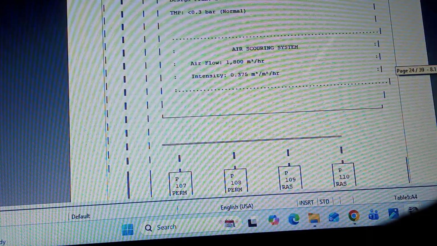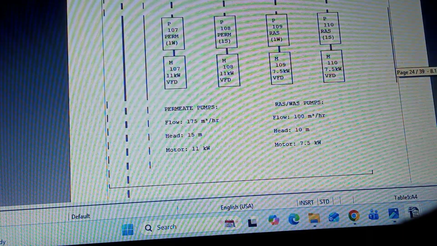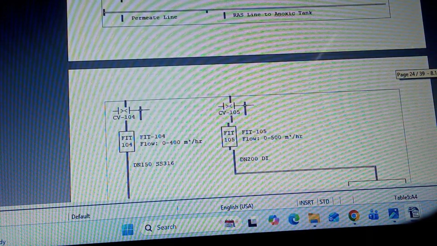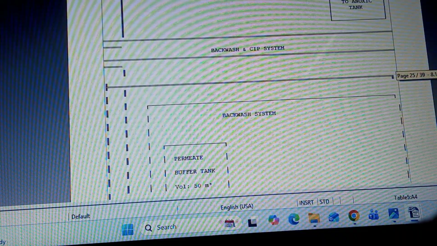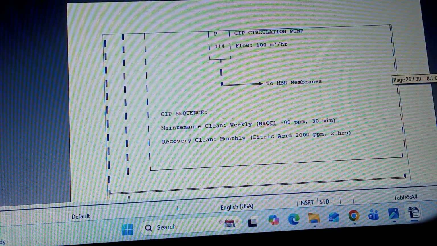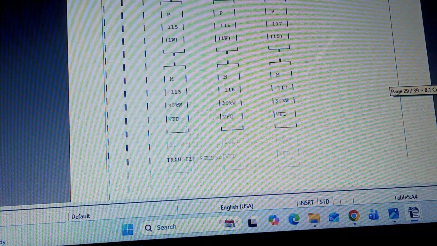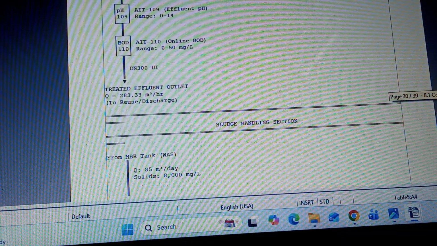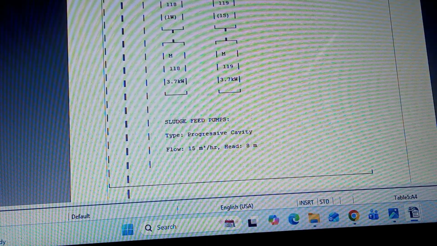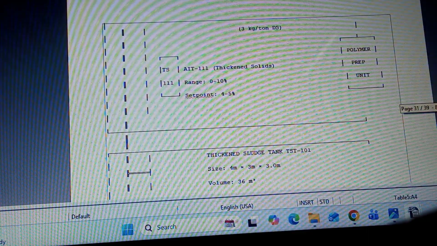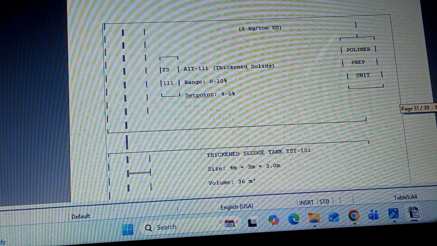See, air scrubbing system, permeate pumps, RAS pumps, FIT, backwash, CIP, backwash system, backwash source, clean in place system, MBR CIP system, disinfection, UV disinfection, chlorination contact, NaOCl dosing, clear water tank, flow, sludge handling system. Sludge feed pump, mechanical thickener, polymer dosing. Every minute detail it has included here.